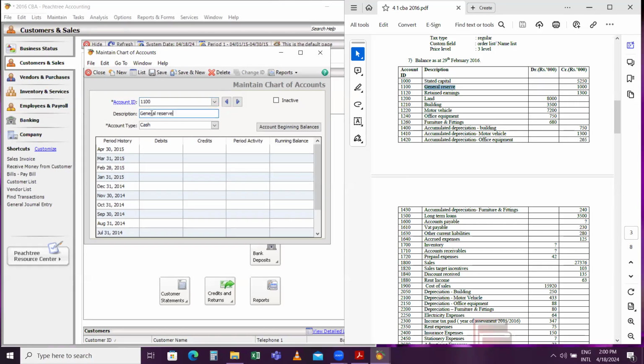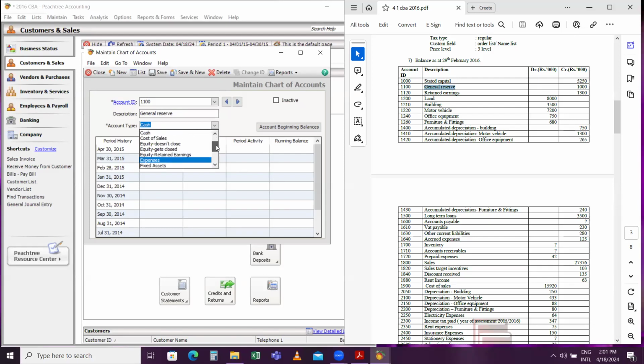1100 is the general reserve. So here we can go for equity, gets closed. If we have other reserve accounts, then we have to go for the other reserves account.